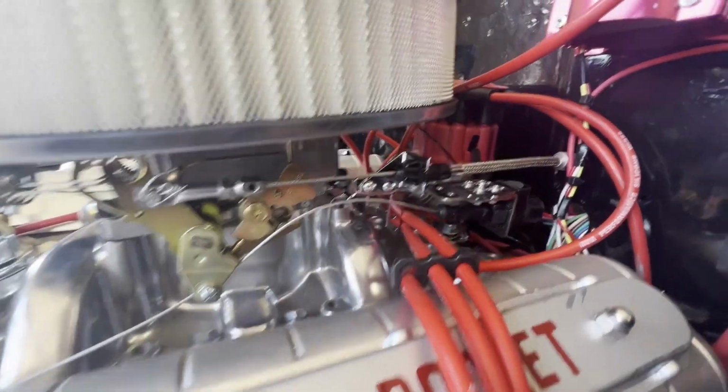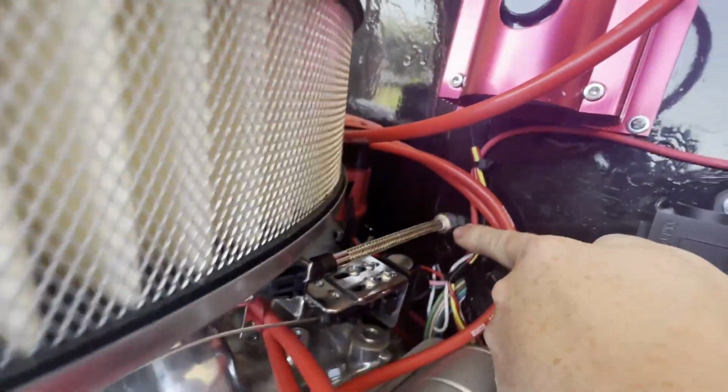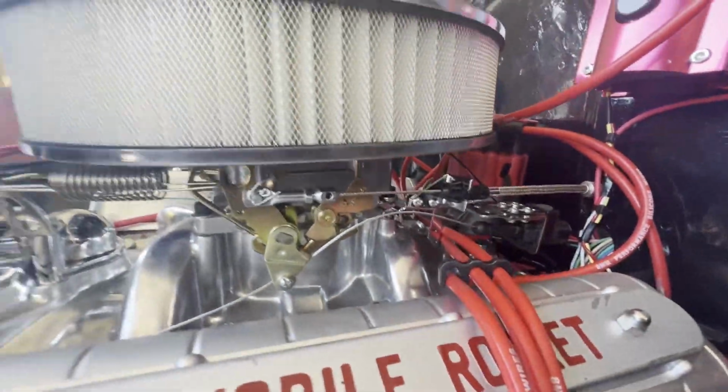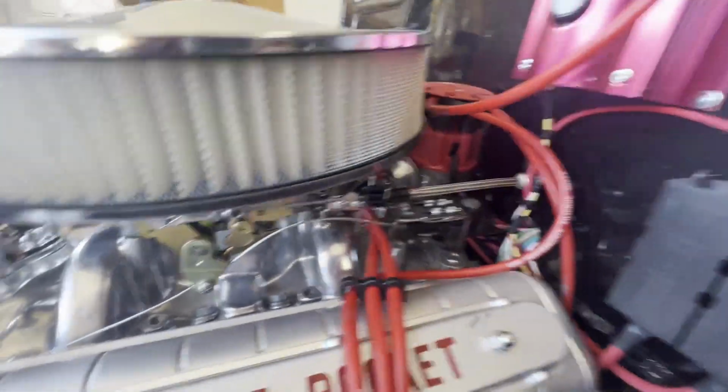A nice and clean custom throttle linkage cable going right through the firewall there, nice and clean. Steel braided line. Also, the kickdown cable has been installed and adjusted.